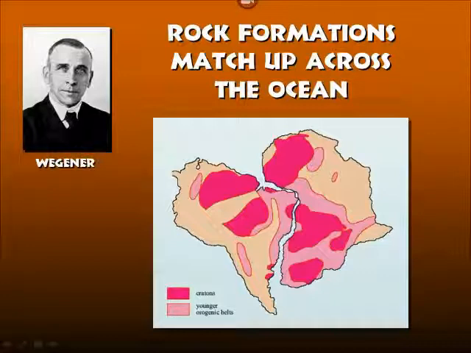And some of the things that he found was that the rock formations match up across the oceans. So, for instance, rocks and even mountain ranges stretch across an ocean, and he thought, well, you know what, perhaps there wasn't always an ocean there. Perhaps these were once together. So South America and Africa, perhaps they were right next to each other, and then since that time they've been split apart in some way, drifting away from each other, separating these mountain ranges.